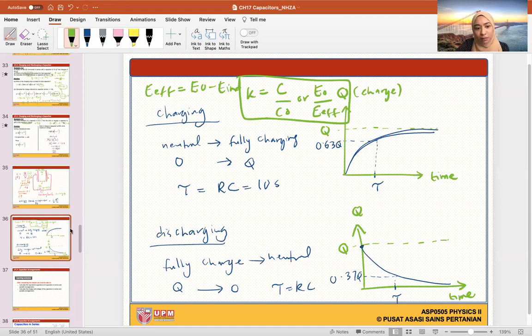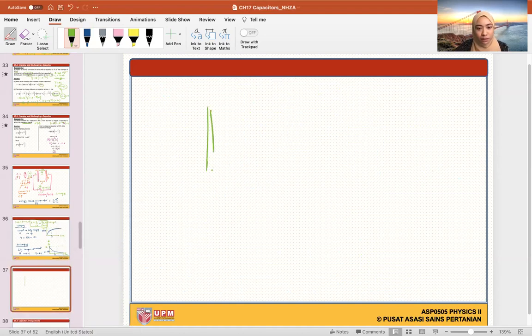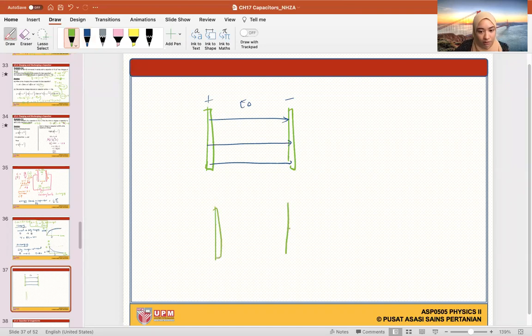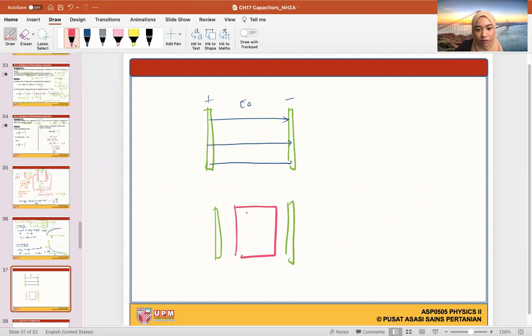Okay, if you still remember, E induced is the electric field inside the dielectric. So should I repeat that part or is that okay? So you have two plates, okay? So this is your E, this is positive, this is negative. Your electric field starts from the positive, so this is your direction of E. This is your E naught. And then when I put in a dielectric, this is the same metal plate, I put in a dielectric, let's use pink, dielectric over here.